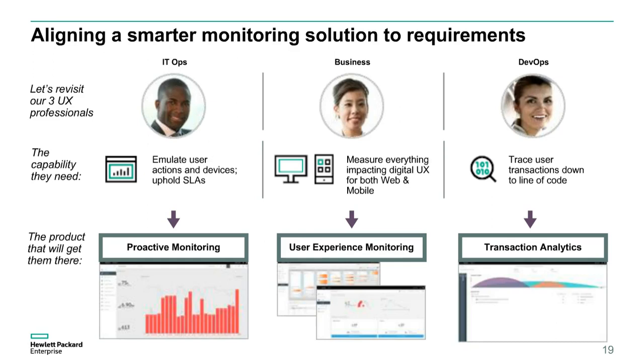Second one, the business, it's about user experience monitoring. It's about catching everything. And the last one is the DevOps. They need transaction analysis. They want not only a tool that will show them everything, but a tool that makes them really work fast, be able to just fix, and get all the context in one place in order to eliminate communication and eliminate wasting of time.